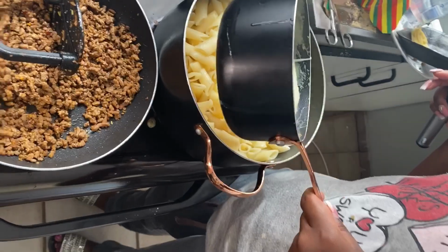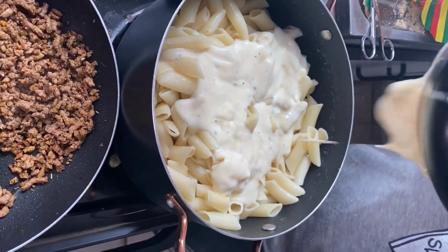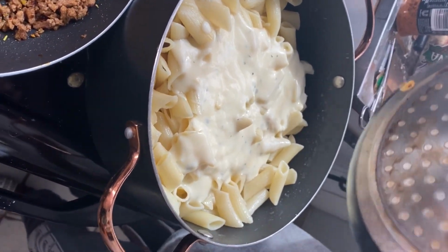So when the mince is cooked and finished, what you basically do is you take the saucepan and then you pour the sauce on top of the pasta, and after doing so you mix everything together.